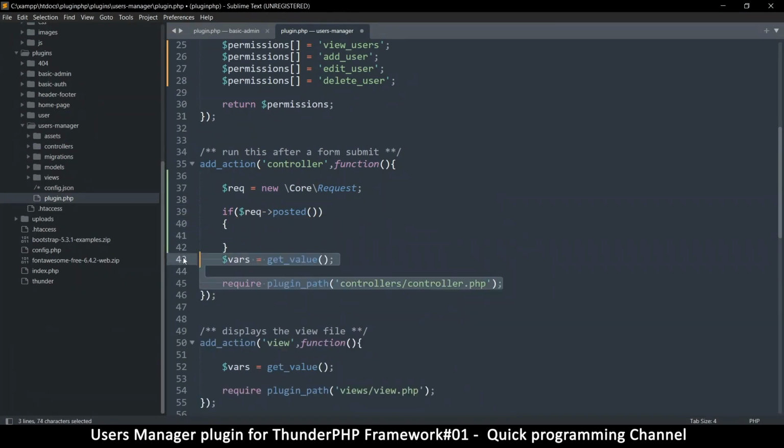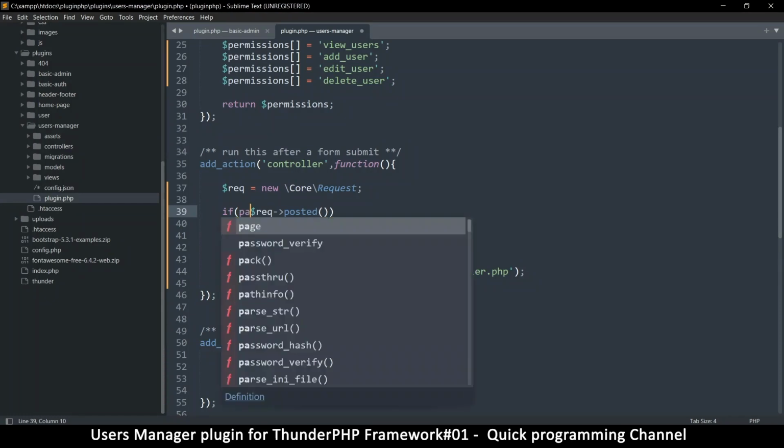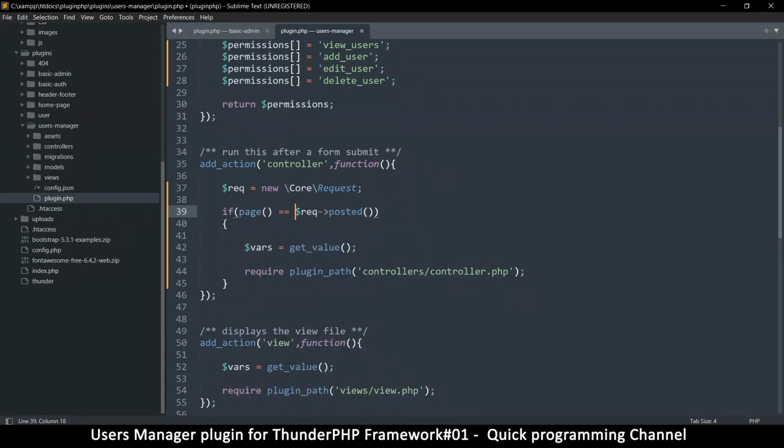So I'm going to do this, boom, boom. Okay, so if something was posted, that's great, but we should also check what page we're on, right? So we can check all that in one swoop here. We can say if page is equal to, then we get from vars.